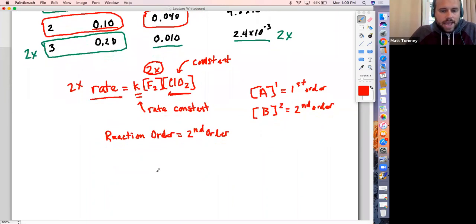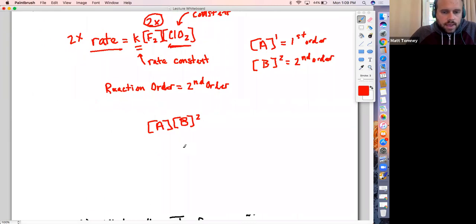All right. If I had a reaction where, let's say I had something that looked like this. This is a B. I could say for a given reaction like this, that A is going to be considered first order. B would be considered second order. And then the overall reaction, which I'm going to abbreviate RXN here, would be considered third order overall.